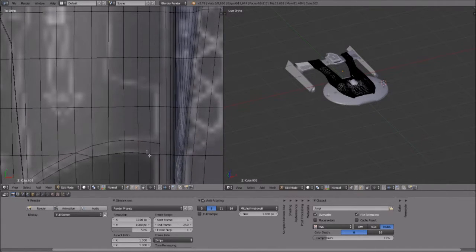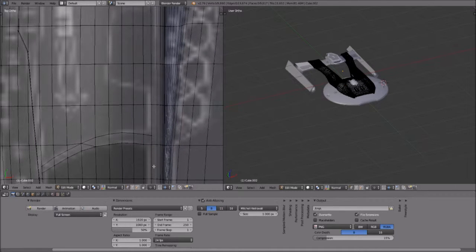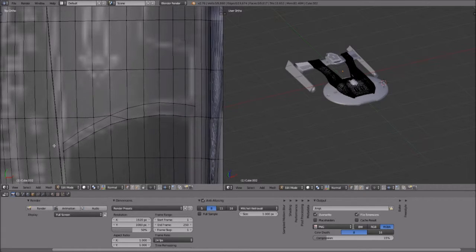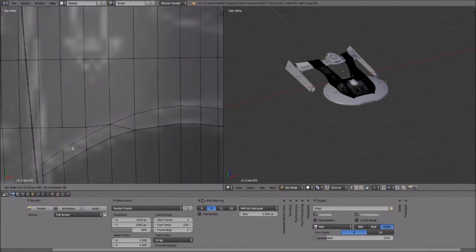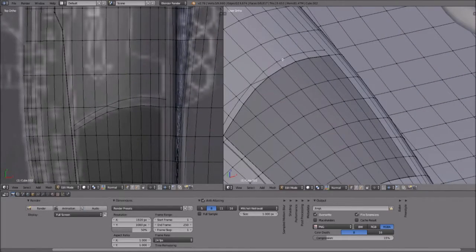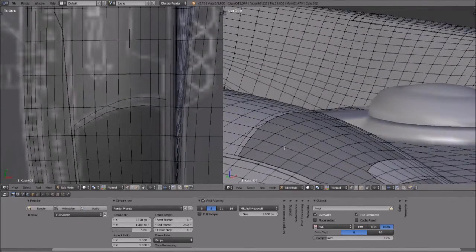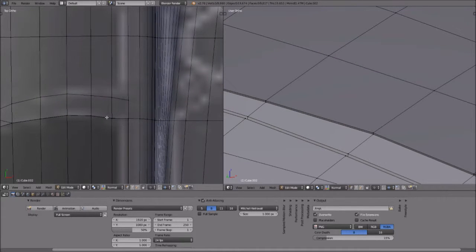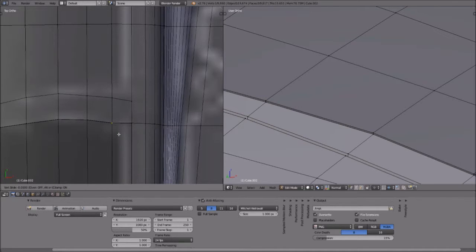Ooh, I need to fix that. I'll mess with that a little bit later, because I'm probably going to have to redo that whole thing. Oh well, I guess I could show you online. If we do something like this little panel here, it's already been raised up a little bit to give that hull plate detail. If I see this little spot here that I want to move, it's not going to move very well.